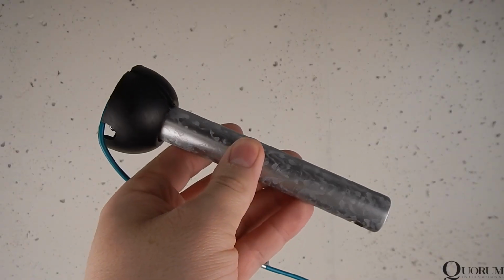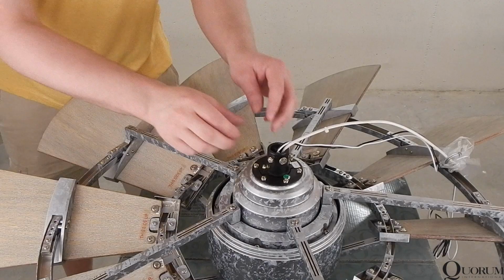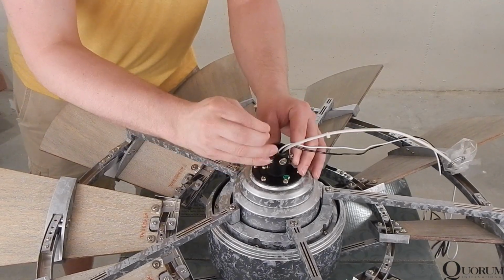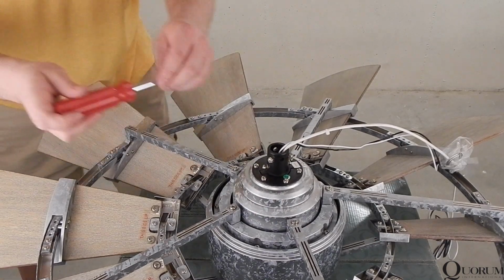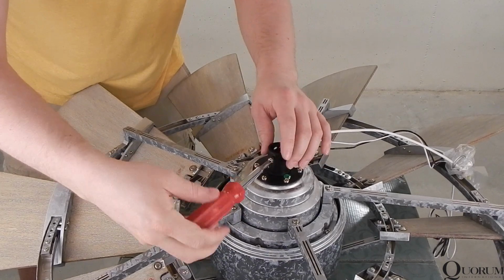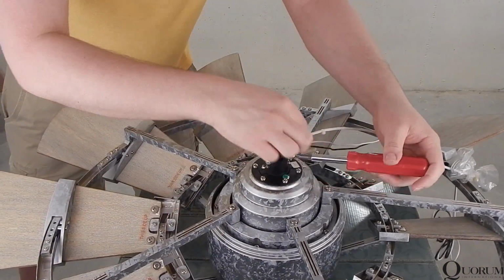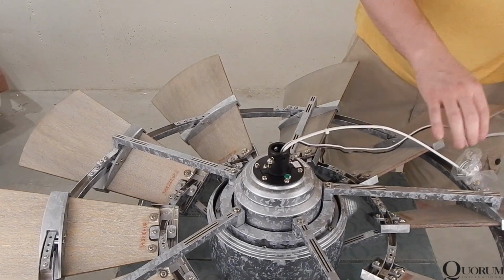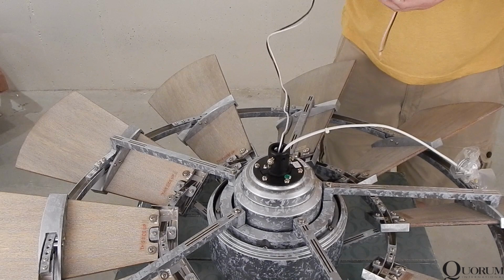Locate the downrod, canopy, yoke cover, and canopy cover. Remove the clip from the pin and remove the pin from the motor assembly, set aside nearby. Loosen the 2 set screws to allow the downrod to slip into the motor adapter. Unbundle the wiring and safety cable if you haven't already, making them as straight as possible.